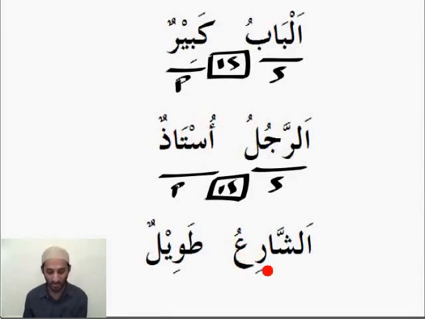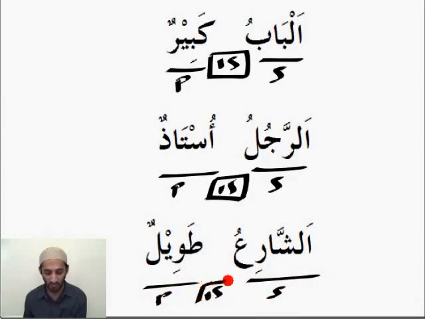Again, the final example. Ash-shari'u, again, definite. Tawilun, again, an indefinite adjective we're using. In the previous example, we used an indefinite noun as the predicate. But here we're going back to using an indefinite adjective as in the first example. So we have, again, a subject and a predicate, and we have a hidden "is". So the street is long. And that's all we mean by a nominal sentence.